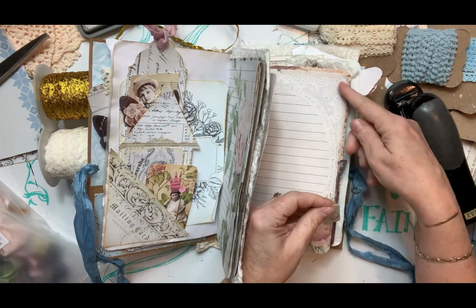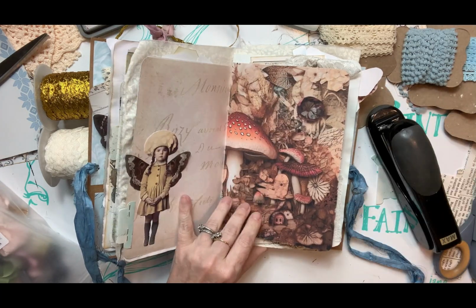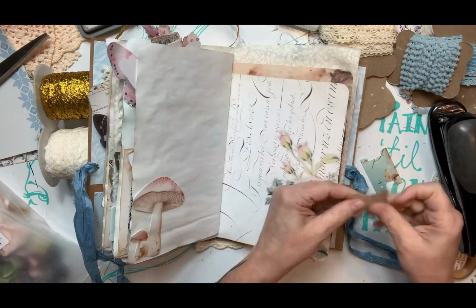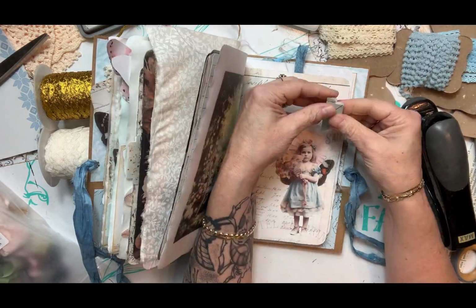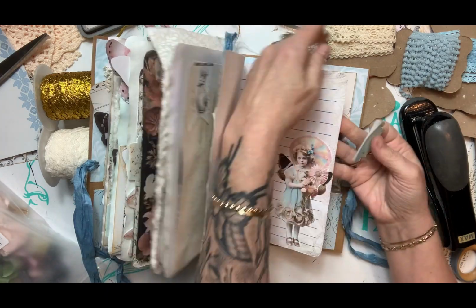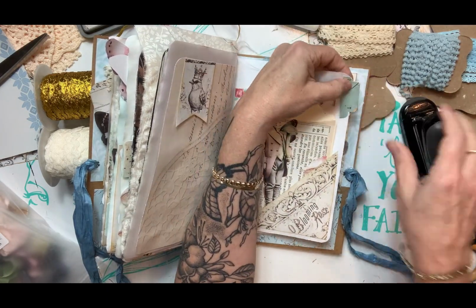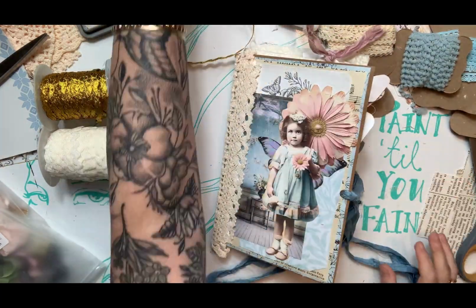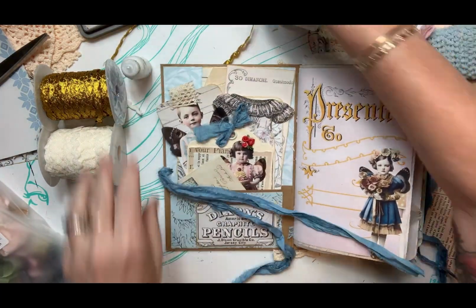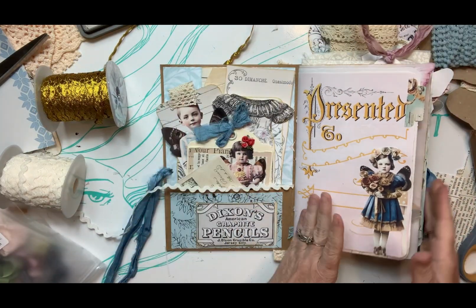but yep, that was my second favorite tool of this year. Then I'm showing you how I have copper colored staples in there and how I plan to staple all of these into my book. I like the copper colored staples, and stapling is so much easier and more fun and less messy than using glue. I like how it looks. If I wanted to add charms, the tabs make it easy to do that. So I'll go through and add all the tabs and then we'll start on the decorating.